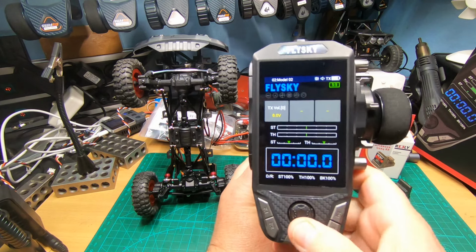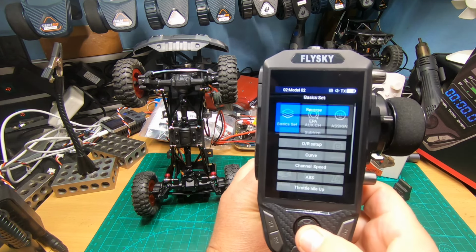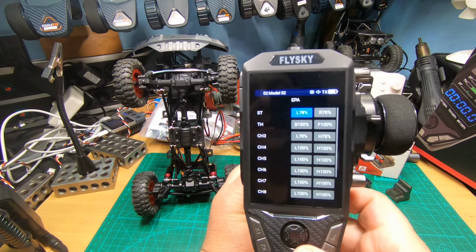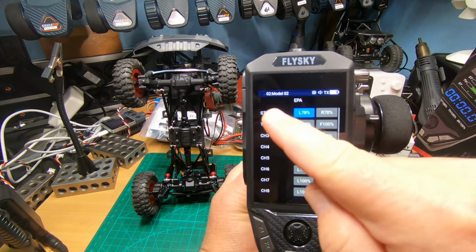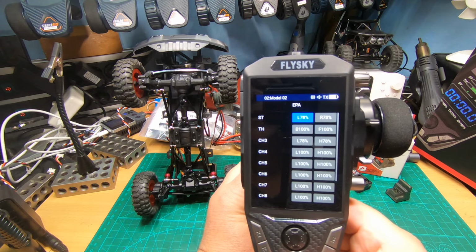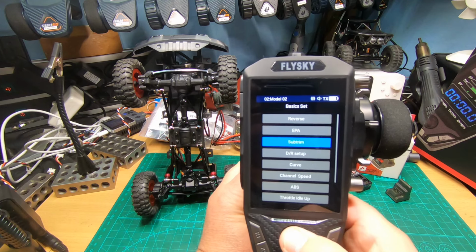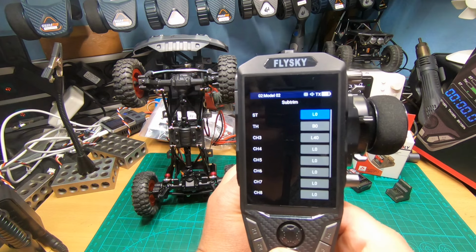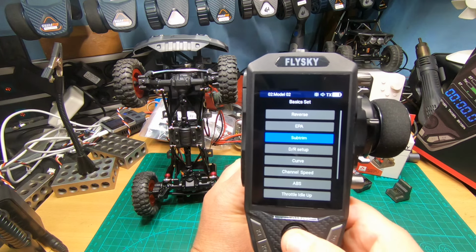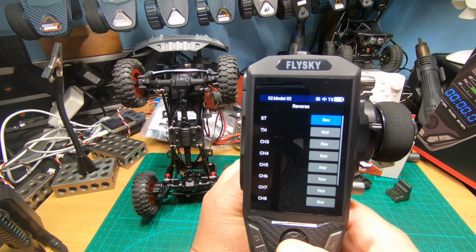Quite awesome. So first of all, not to damage the servo, go to the simple basic sets and then go to EPA endpoint adjustments, and you see here I did already 78 for the steering, and channel 3 I put it to 78 too. That's the maximum the servos can do. Also check sub trim, set your servos correctly. You see channel 3 I also adjusted this one, and of course check reverse if that's normal or reverse.